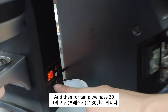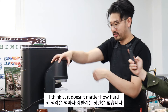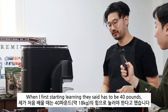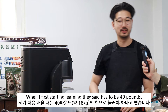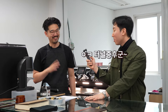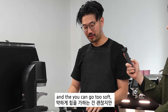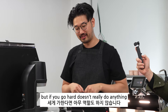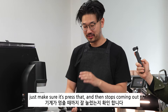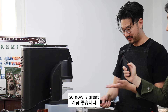For tamp we have 30. I don't think it matters how hard you press. When I first started learning, they said it has to be 40 pounds — no. Just make sure it's flat. You can go too soft, but if you go hard it doesn't really do anything. Just make sure it's pressed down and it stops coming up.